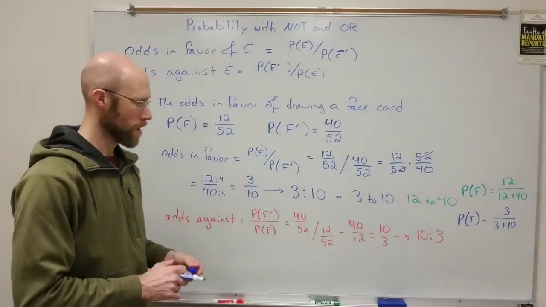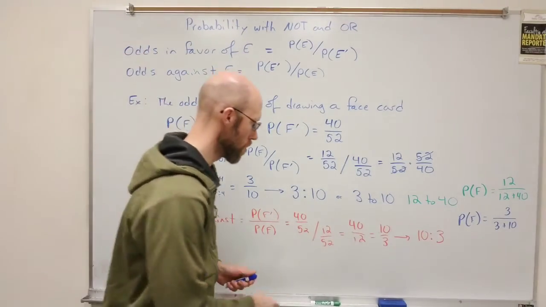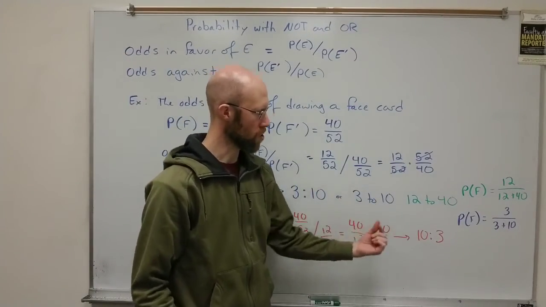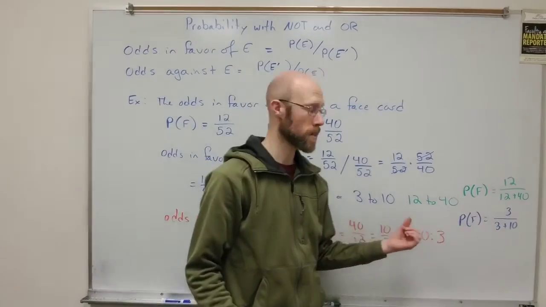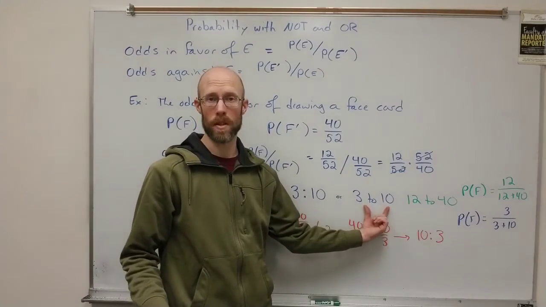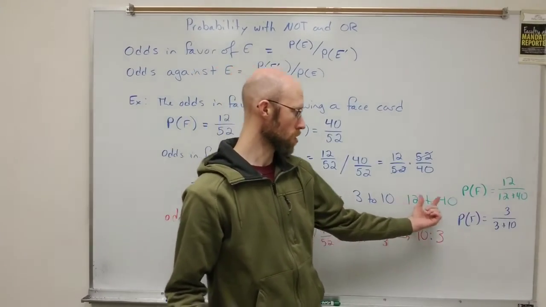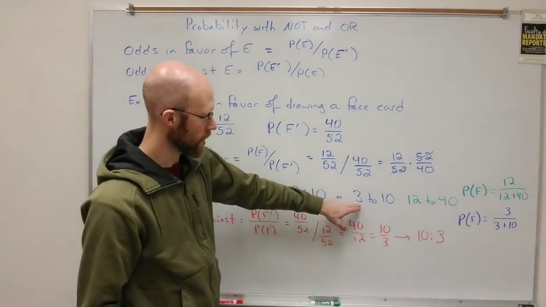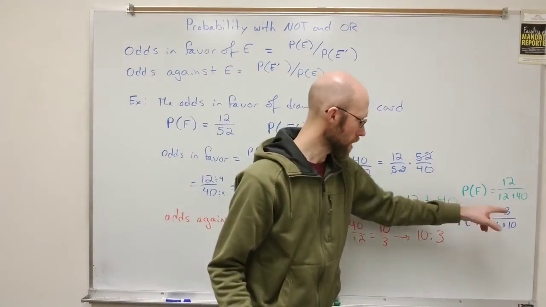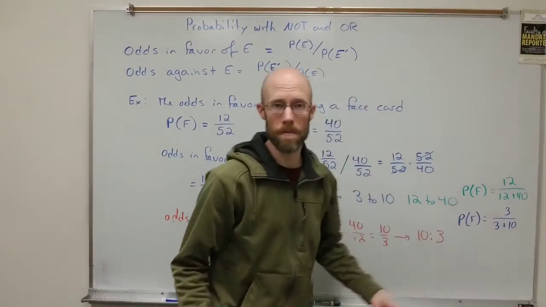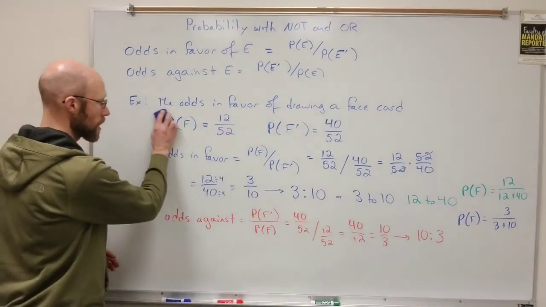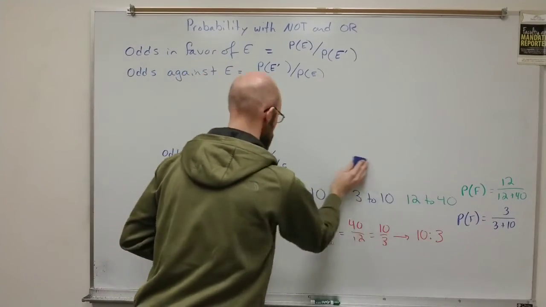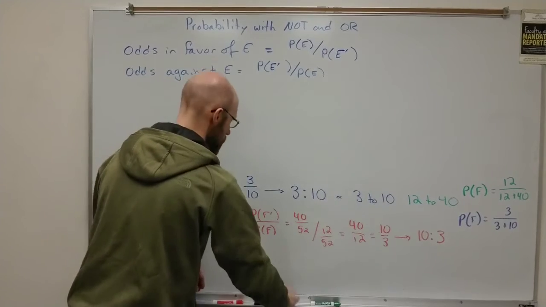All right, so as a general rule, you can kind of go backward. If you know the odds, you can construct the probabilities, and in fact, if the odds are in simplest form like they should be, you can go directly to the probability in simplest form simply by taking the first value, putting it on top, and then adding the 2 and putting them on the bottom. And that will give you the probability of event E. So, if I erase this, I can summarize that.